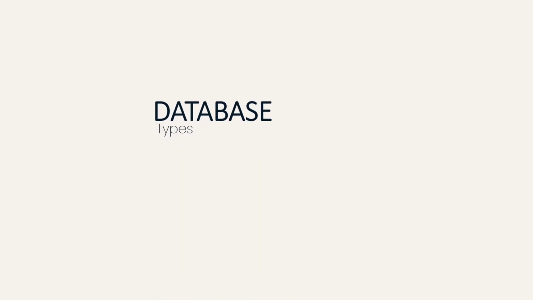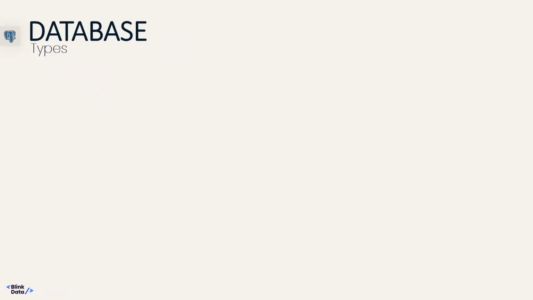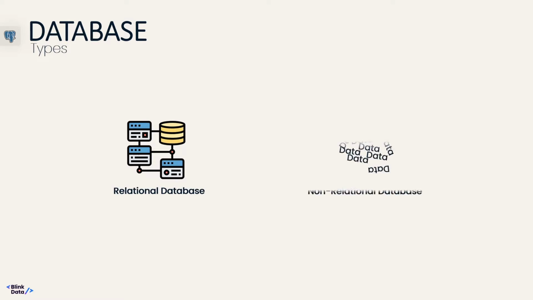There are two main types of databases, and they are relational databases and non-relational databases. Relational databases are the most common database type, and data stored in relational databases is in a table format, and all tables have a relationship among each other. We will explain that further in a bit.